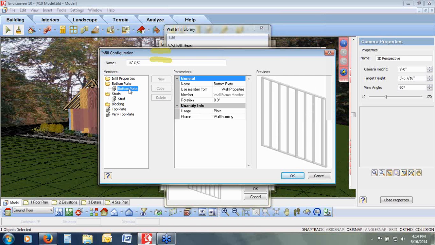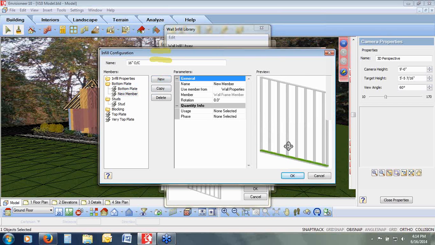Another feature that was requested was the ability to use multiple bottom plates, and multiple bottom plates that have different designations. So I'm highlighted right now on the bottom plate in our member selection for this wall framing infill. And I'm going to hit New. You'll see that I got another member, and if you look at the visual down here, there's now 2. This gives you the opportunity to have a pressure-treated very bottom plate and then a normal bottom plate sitting on top of it. You can have as many bottom plates as you want. I can hit New here several times, and you can see it's just stacking all the way up.